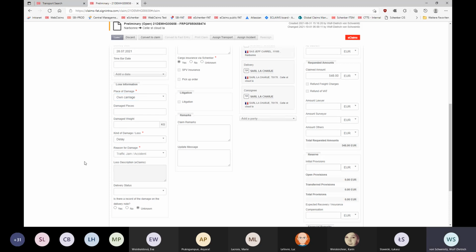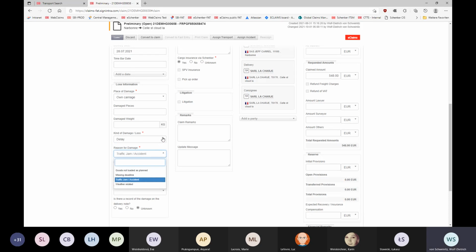Damage rate is, I think, self-explanatory. One important thing in this regard: depending on what kind of damage you choose, in this case you see this delay, it also changes the reason for damage.